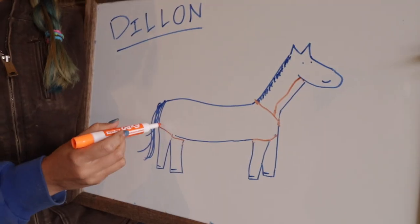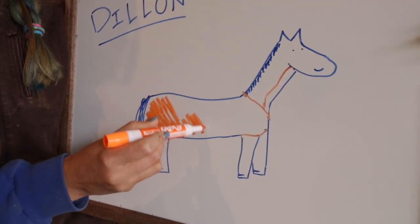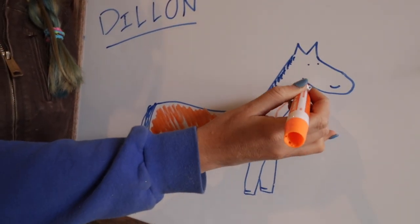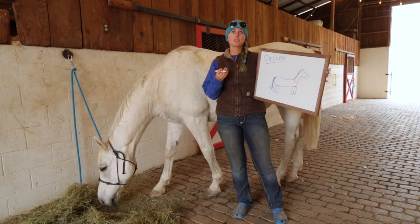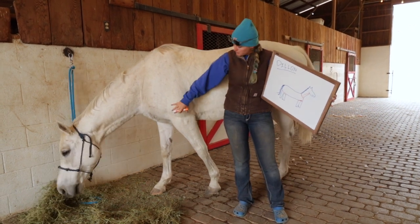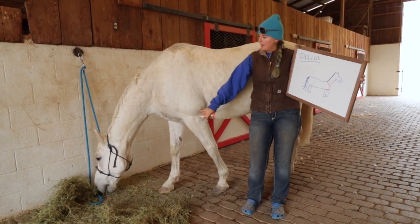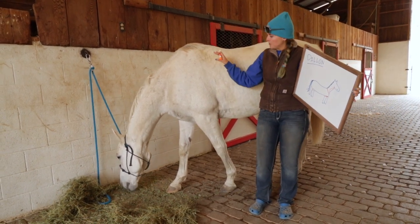For horses that live out in pasture, and they're in the mud, in the water, you know, there's bushes all over the place growing everywhere, clipping their legs would be doing them a real disservice. Just because if they're going to get anything rubbed on them or mud caked on or anything like that, now it's really, really close to their skin and it's going to rub and cause irritations and cause funguses and cause issues like that. Whereas if we leave the hair coat, it gives them a little bit of a buffer there. It makes it a little easier for us just to scrape any mud and gunk off them rather than having their skin exposed to these elements. So that's what we're going to be working with on Dillon.